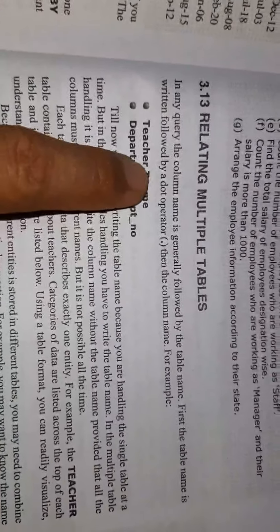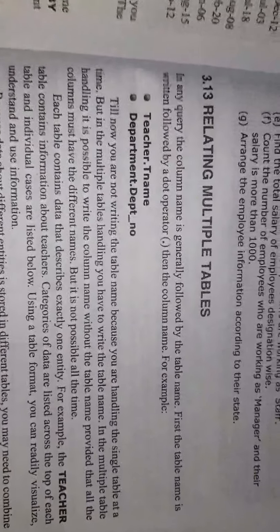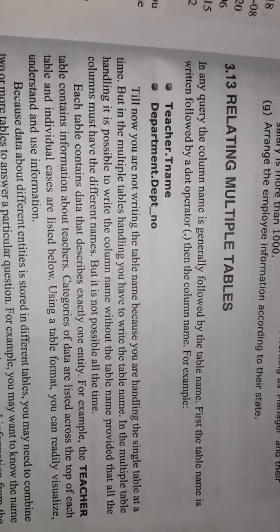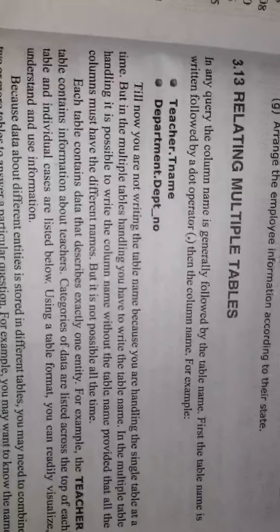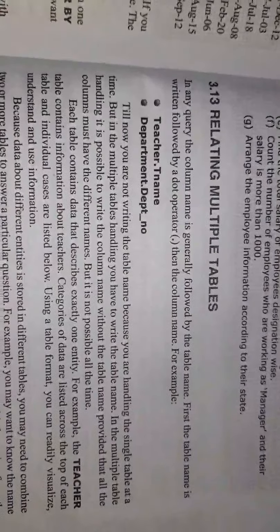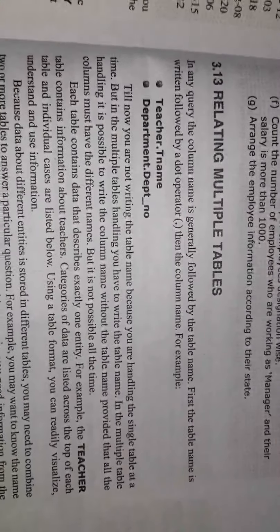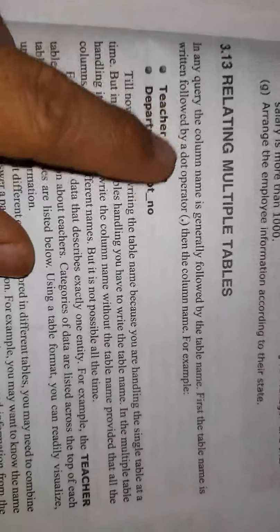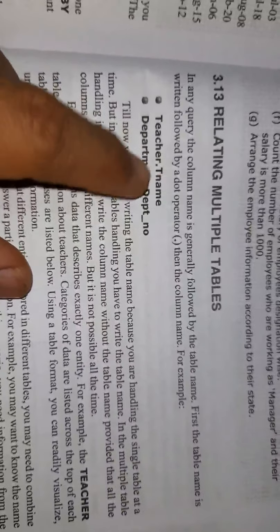Of course, without using the dot operator also, we can process queries from multiple tables, provided that the table names are different and the column names are also different. When you're writing the SELECT query, instead of a single table, you can extract the data from multiple tables, provided the table name is different and the column name is different. However, in most cases you use the dot operator like this.